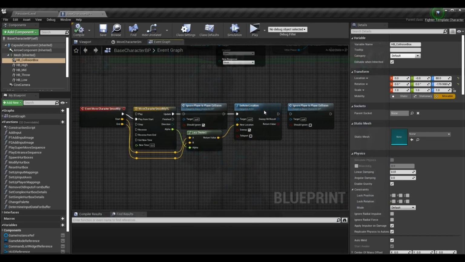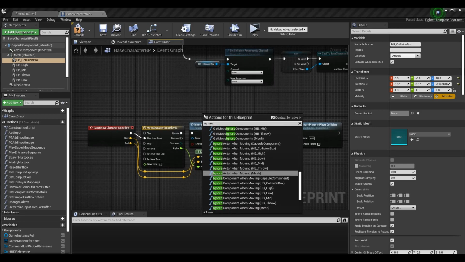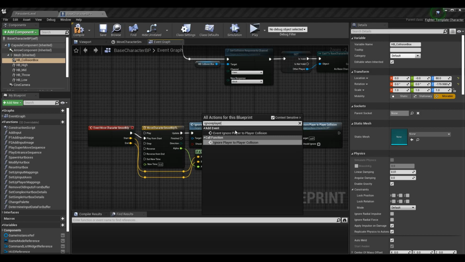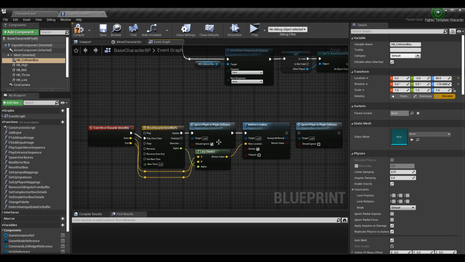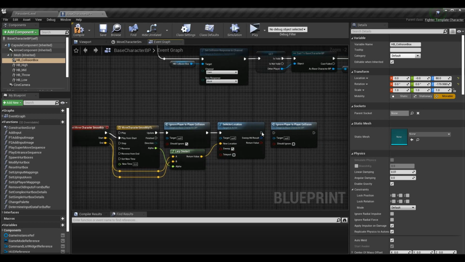However, when we drag the update into the ignore player-to-player collision, and now since you've updated it to be blueprint callable, you should be able to just search for it and grab the call function section. Initially, we're going to ignore it because we want to ignore collision between the two capsule components to be able to do the sweep. Once the sweep fires and says, oh, I haven't found anything, then it'll set the actor location in the next spot. Then we can re-enable it. You could also re-enable it only when it's finished, if you'd like. It could be a little bit cleaner that way.